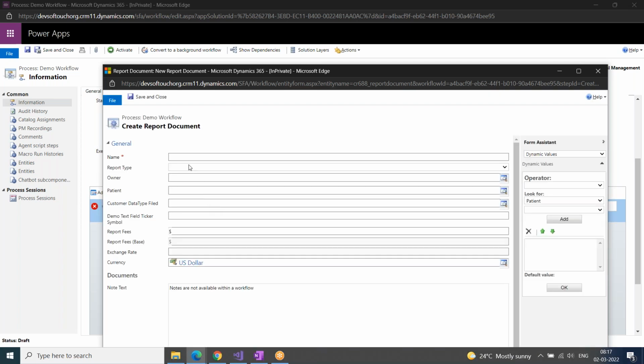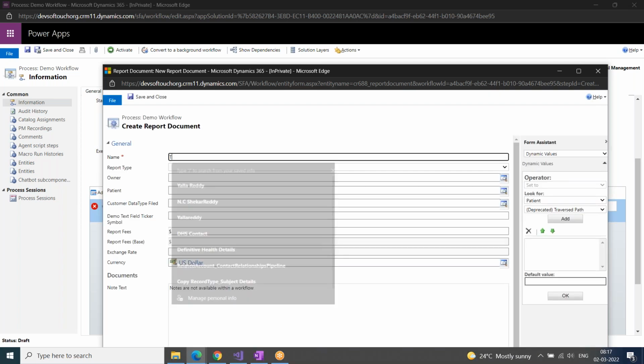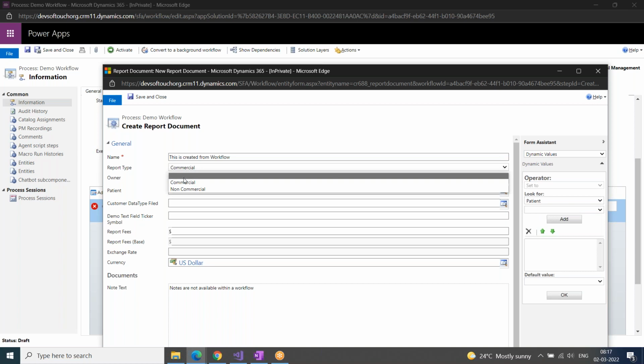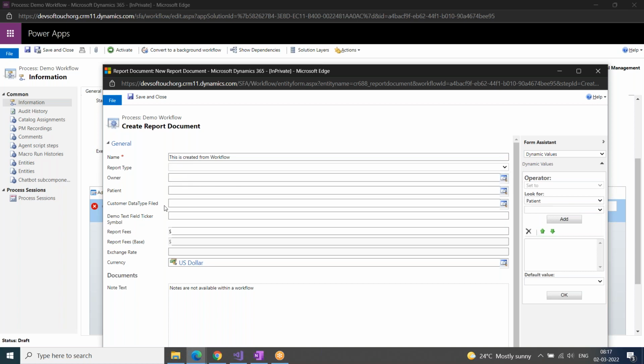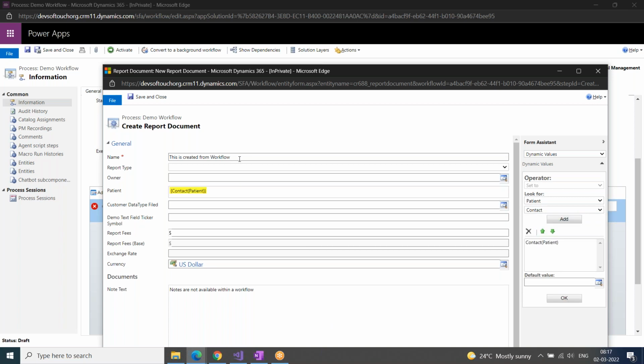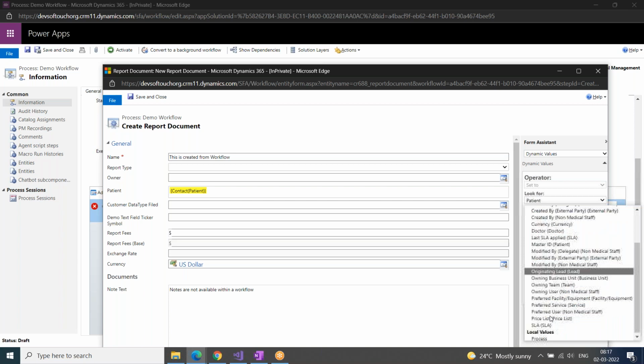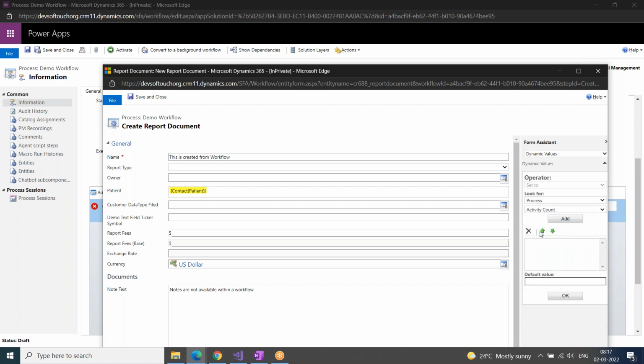Now whatever is there, I am not going to select this. There is a patient, add it, right? And for this one, I would like to use one more option called process execution time, when it is started.